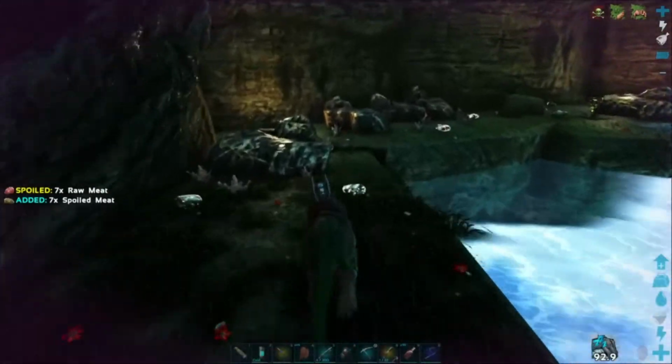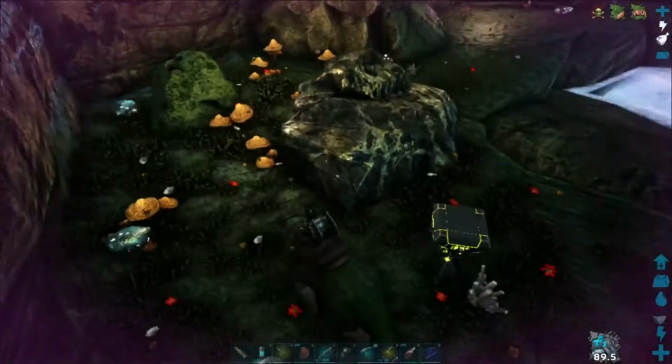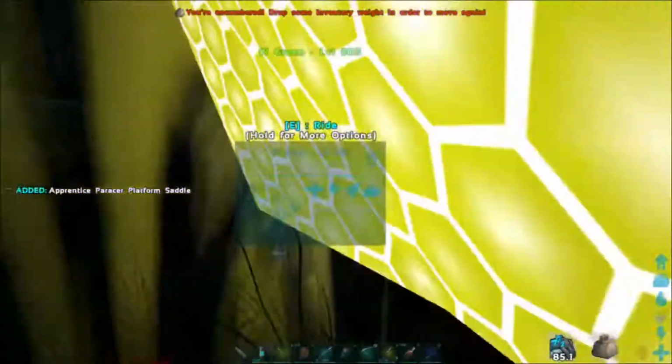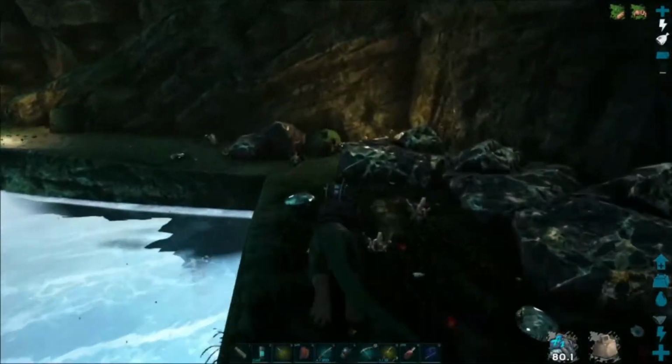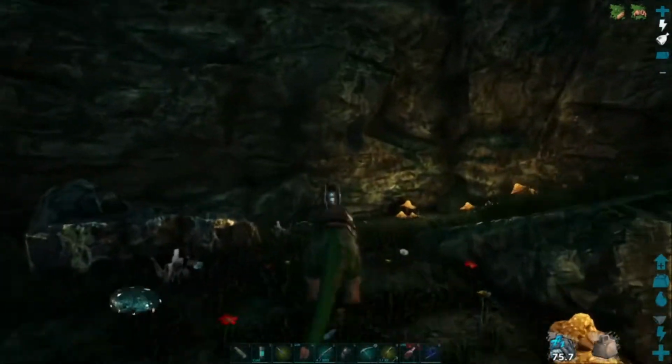And there is nothing in that water down there. There's no cave exits or entrances. It's just water. If you take this base, good place to raise some water tames. So anyway, we've done that area now, and that's all the drops. We'll now go and get the artifact.